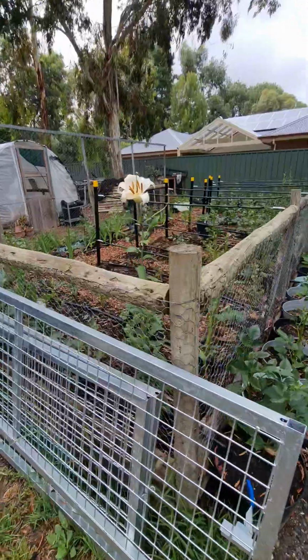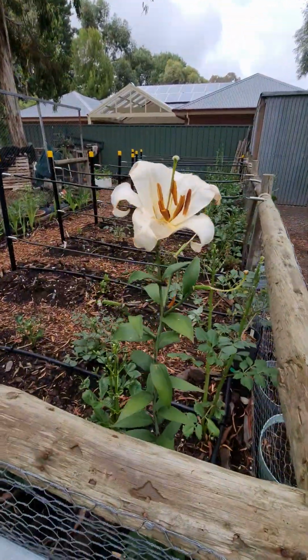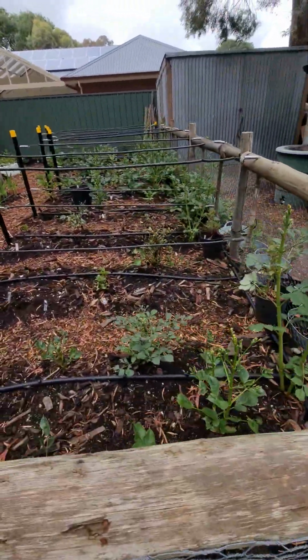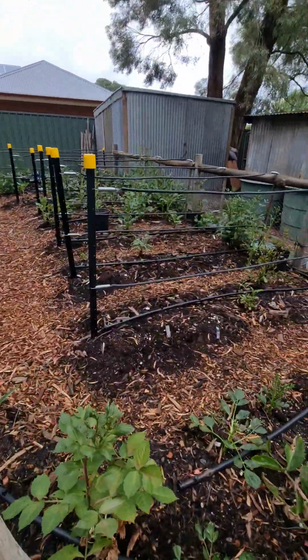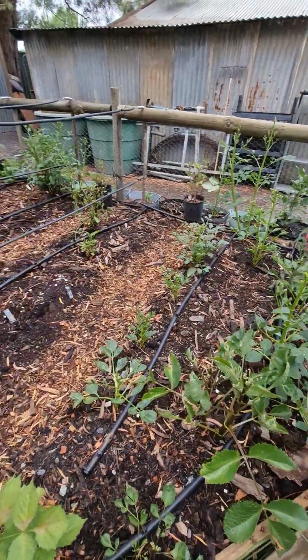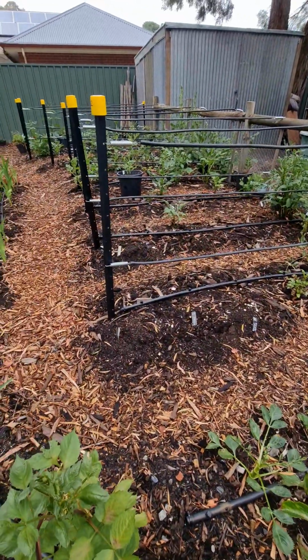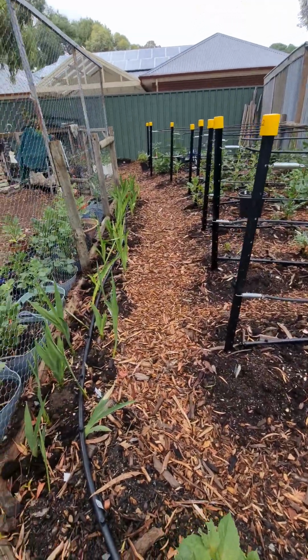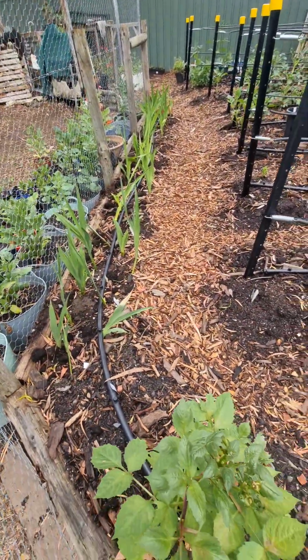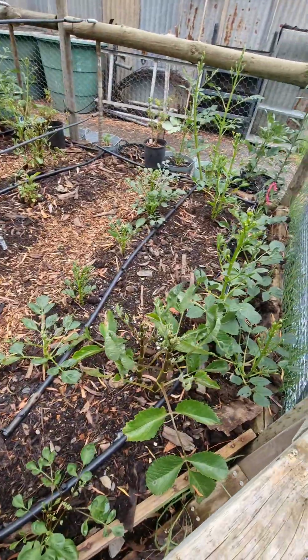The lovely Lilium is onto the finishing of her last flower. She's really tired now, but look at the dahlias. They're really going well. We're really doing okay here. Not all of them have come up. I've got some spots there that I can put some alternative ones in. And the gladdies are coming up too. It's pretty exciting, I must say.